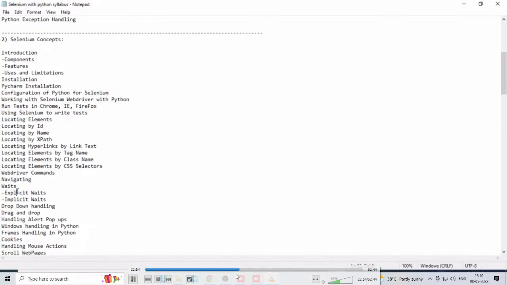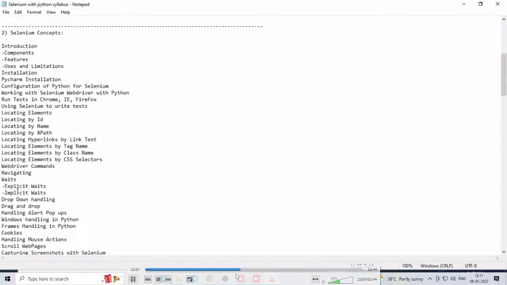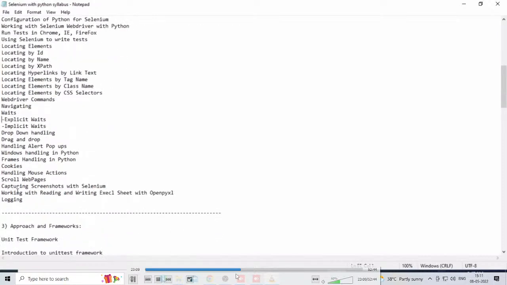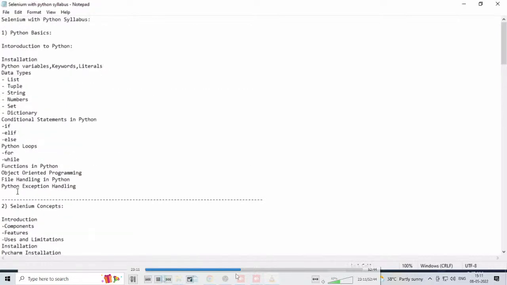We have been teaching for years in the same institute with the same concepts. Got it, right? Because it is not going to change any time. If anything changes, we will add it. So now we will teach every UI component in Selenium. First we will teach Python, complete Python. This course is not only Selenium with Python. You will get to know.